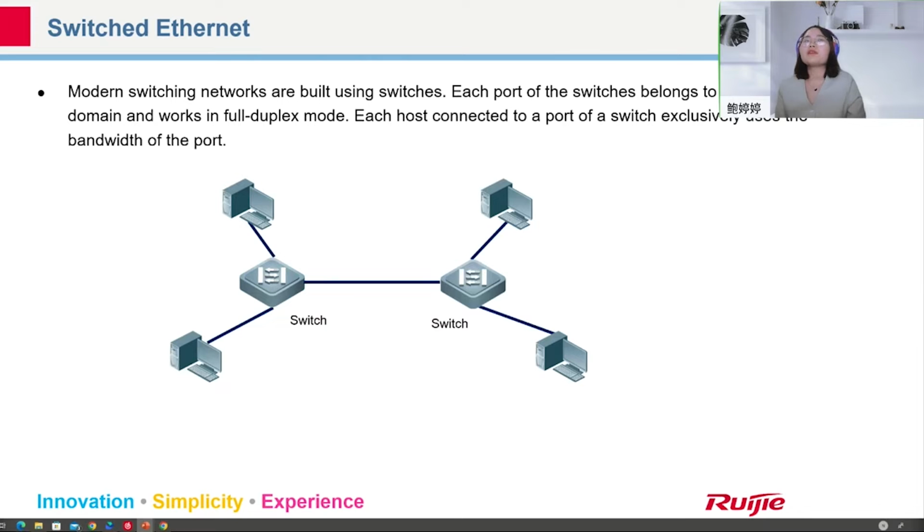Now we use a switch to connect with each other. About the switch, we divide the different interfaces into different collision domains. This one is very important. Before the switch, we used a hub to connect with each other, but all the terminals were within the same collision domain. That means at one time, only one user can send out a message.